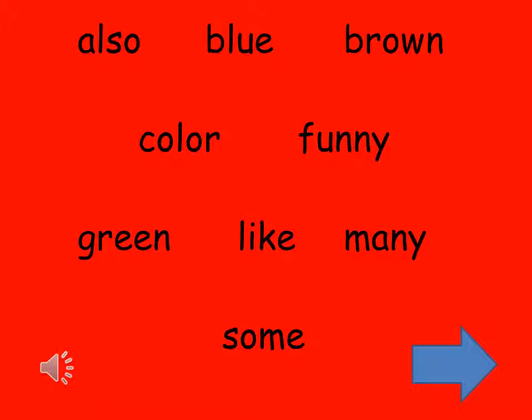Our next word is in a lot of different colors, and this is kind of a color word because it's the word color. Let's go ahead and see if we can spell it. C-O-L-O-R spells color. Good. We could use color like there are many different colors in the rainbow. If you noticed, I added a S to the end of that word color, which makes it more than one. I could also say my favorite color is the color pink.